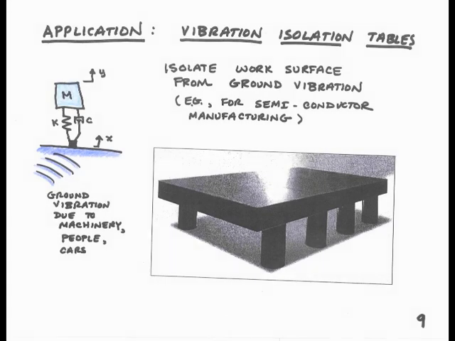Now we'll look at another application with exactly the same transfer function. And this application is a vibration isolation table. A vibration isolation table basically seeks to isolate the top of the table from the vibration of the floor. And this is used for very sensitive processes, often in laboratories, but also devices essentially like this are used in semiconductor manufacturing, where we can't stand any vibration where the photolithography is taking place.